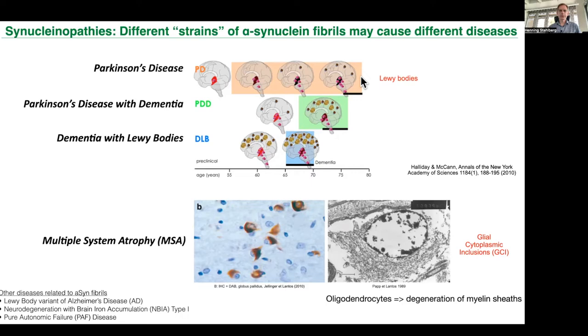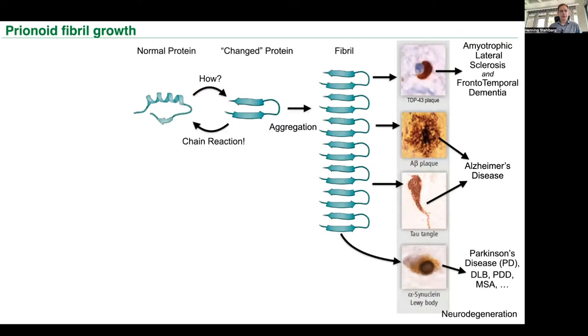In the end you also become demented because the brain is losing function. Many of these diseases are correlated with the protein alpha-synuclein, which can be found in these plugs. This protein alpha-synuclein is able to form fibrils, as also many others. These proteins have a normal function, and when they cluster into beta-sheet conformation and then form fibrils, this causes lots of different diseases. If the protein tau does this, then this leads to Alzheimer's disease. Alpha-synuclein is related to Parkinson's disease, but the mechanism nobody knows. And also other diseases such as multiple system atrophy.